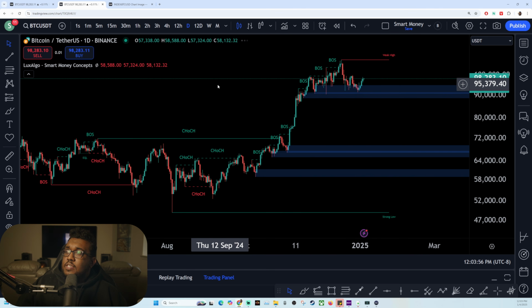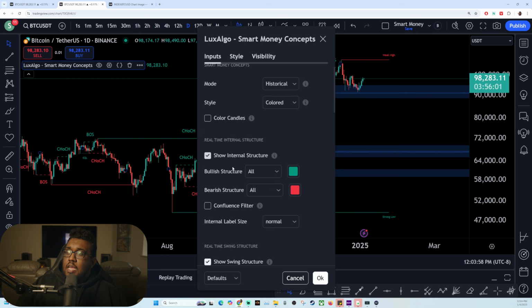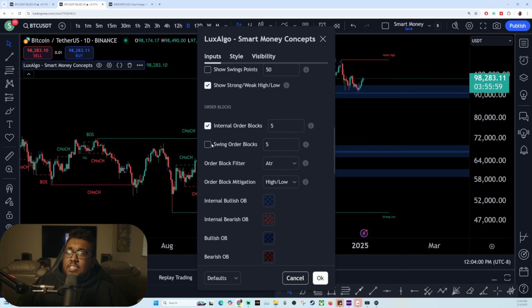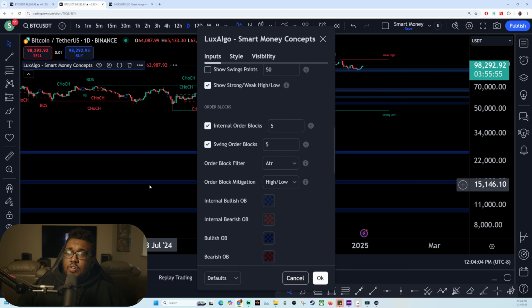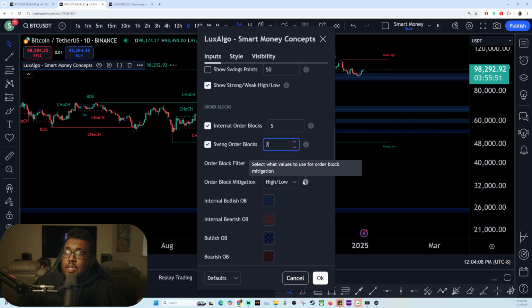I'm going to go back over here to the daily chart, zoom out a little bit more. And for most of you guys, I think you can really use both of these, honestly. But with swing order blocks, you see I was trying to zoom out a lot. Maybe you only need to see the last two, and that maybe helps you out a little bit, to show you just the really important ones. Other than that, it's really a personal preference.